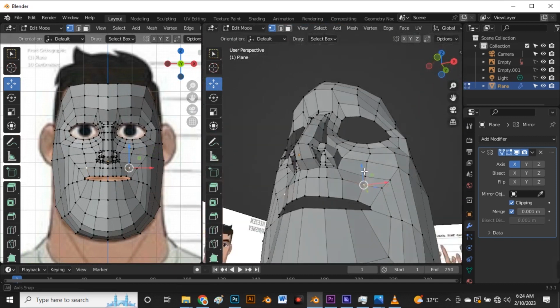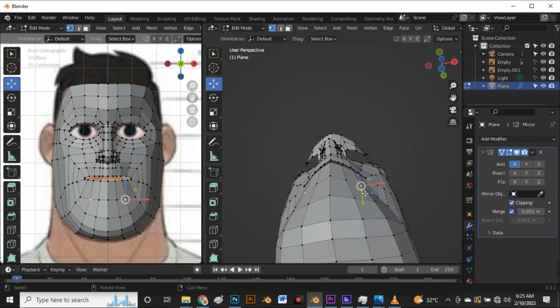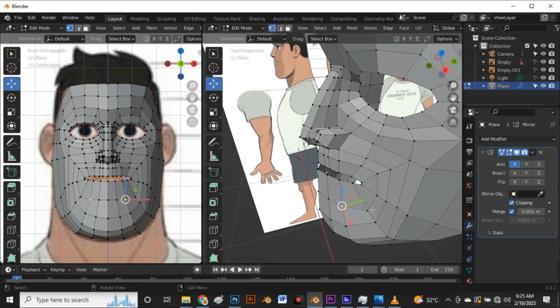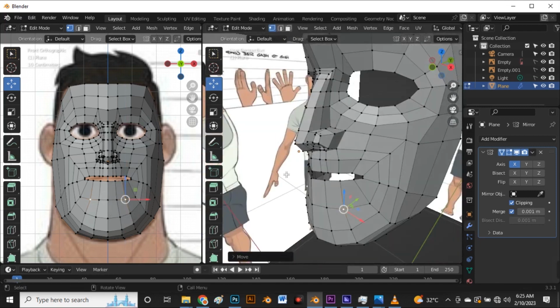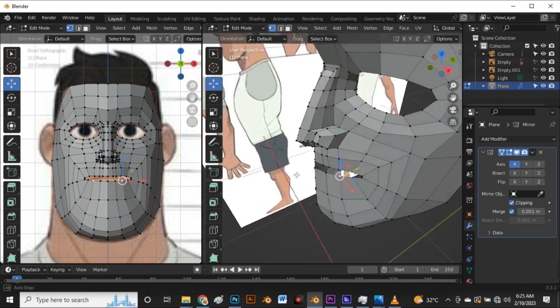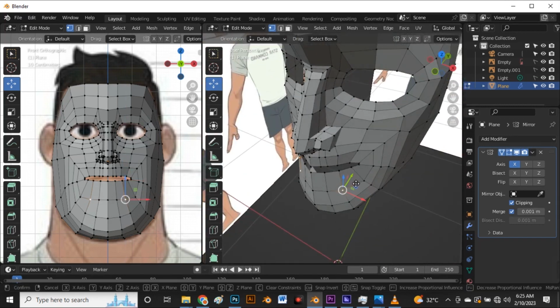And in our proportional editing, I'm going to increase proportional editing, increase it to this point. So select this and move forward a little bit.